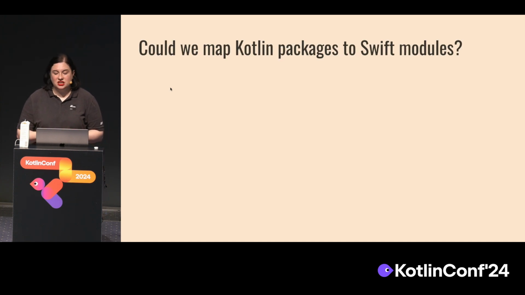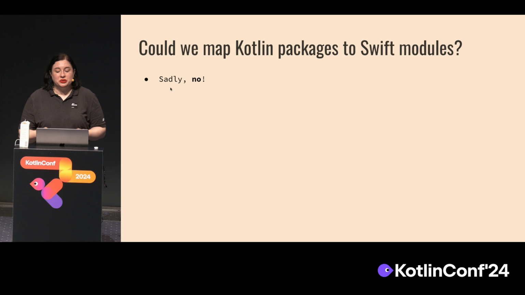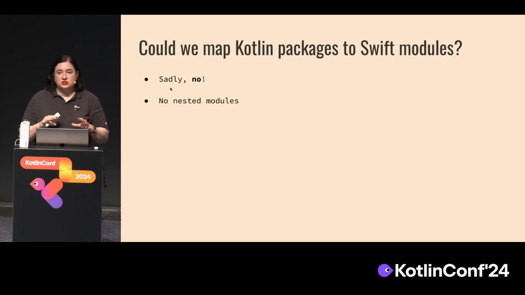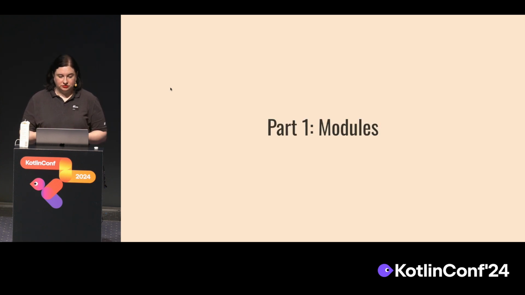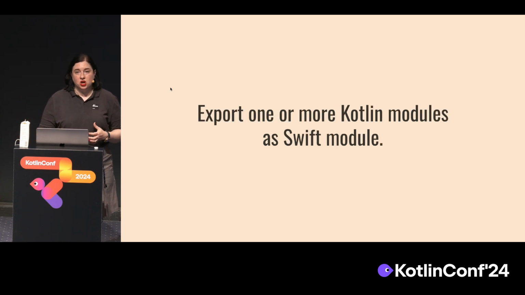Now, perhaps you're wondering, can't we just map Kotlin packages to modules in Swift? And the answer is, sadly, no. This is because Swift doesn't allow us to nest modules inside other modules, and because Swift doesn't allow cyclic dependencies between modules. So module A can't depend on module B and back again. Unfortunately, we're going to have to solve the problems of modules and packages separately. Let's look at modules first. A solution here is to export one or more Kotlin modules as a Swift module. We can do that.